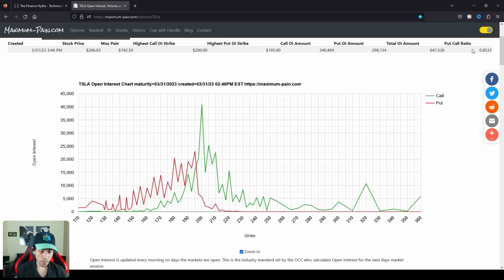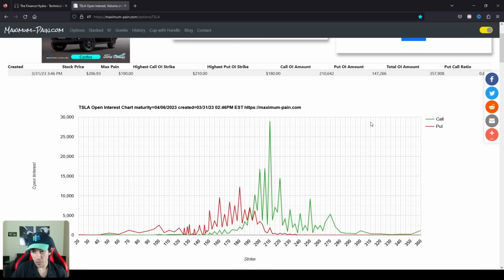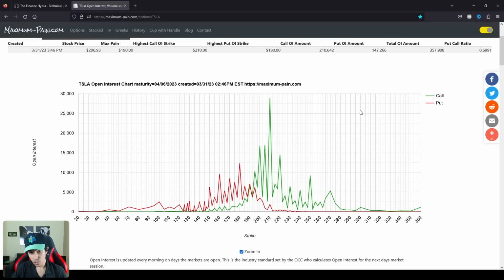But as prices go up, and this happens on every single asset, it becomes more appealing and more interesting for the short sellers to take action, because as it goes up, the risk reward ratio starts making more sense, therefore the put call ratio will increase as well. That's totally normal. In fact, this is quite obvious. So it is natural to see the put call ratio increasing, but regardless of the put call ratio for options expiring this Friday, the put call ratio for options expiring next Friday is still insanely low. And the 210 is the most important resistance level regarding options.